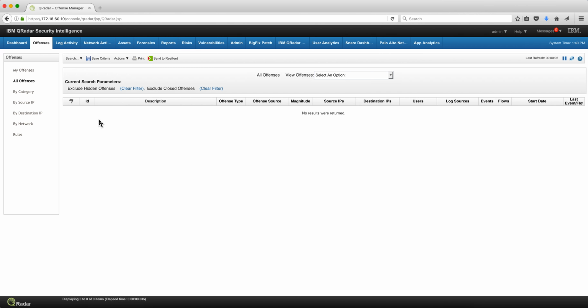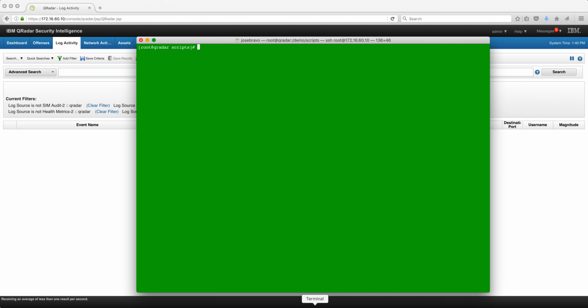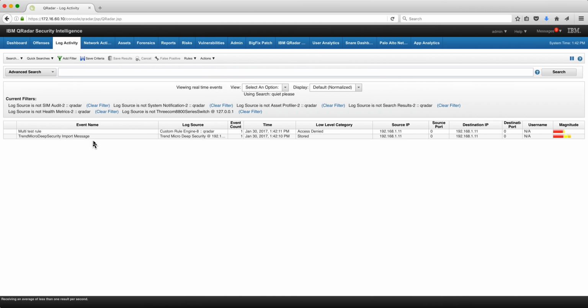So we're here in the offenses. We have no offense. Let's put the logs and replay the actual event. When we play the actual incident, we see now that our rule fires, and that's the extra event that we put on the actual offense.